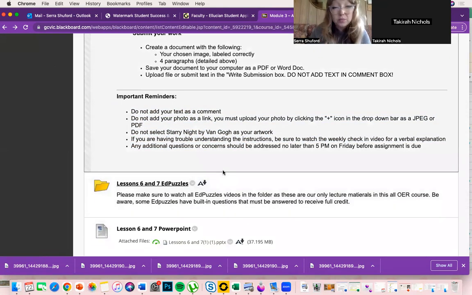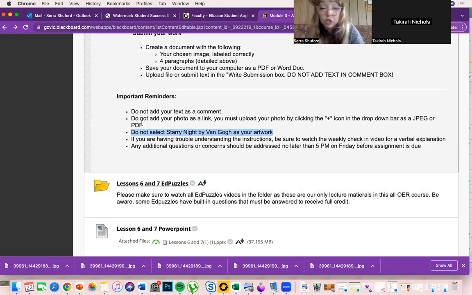And then also, just another thing for this assignment, do not choose Starry Night. There are hundreds, if not thousands, of essays on Starry Night that are addressing this exact prompt. Don't use Starry Night unless you want to have some points taken off. I also like to use Starry Night because it is a pretty general artwork that everybody is familiar with to some extent, and so I use that a lot to describe assignments. I'm not wanting you to use one that I'm already giving you background information about.